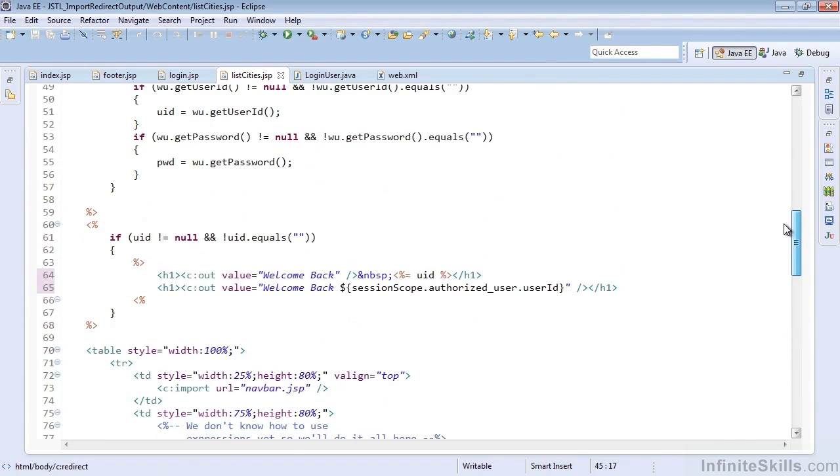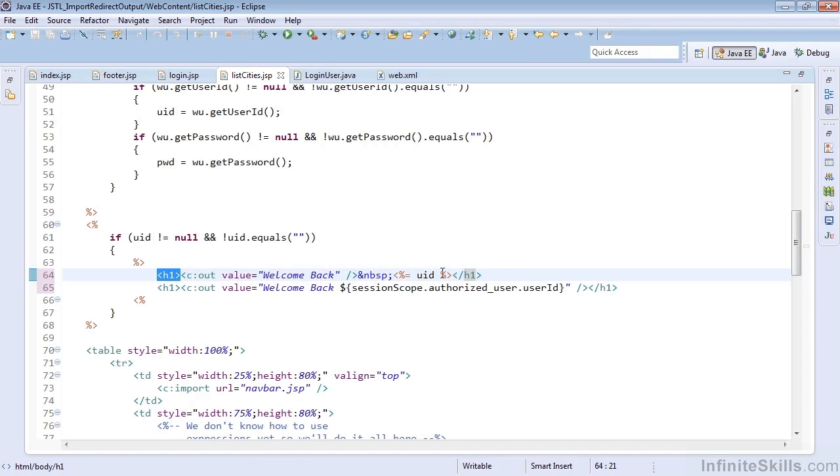But the last thing we're covering in this video is the c:out tag. So I wanted to show you right here, we can see 2 different output variables in play. We can essentially use c:out to print any text we want to the screen. So we're inside an H1 tag, so it's important to note this goes inside tags and will work just like any other plainly written text.